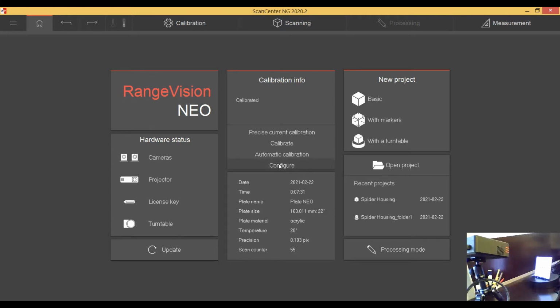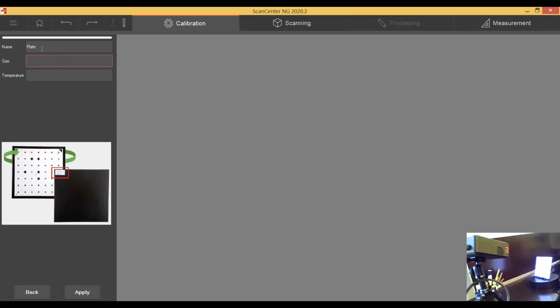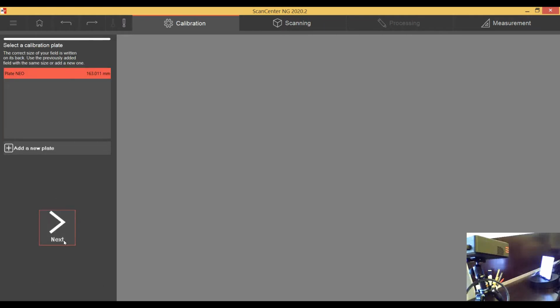So anyway, we are going to right now check the configurations in the software. As I already used the plate for another Neo, I have it already here. Actually, you can just go here, add a plate, give it a name. On the back side of the plate is written the exact dimension of the points and the temperature where it was calibrated. So just type in that size, and in the Neo case it's 163 point something, depending on the tolerance of the fabrication, and in my case it was a temperature of 22. Okay, I did it already, it's nothing really special.